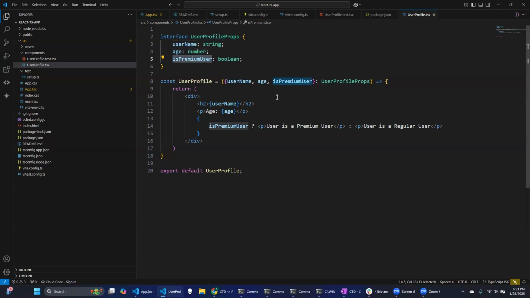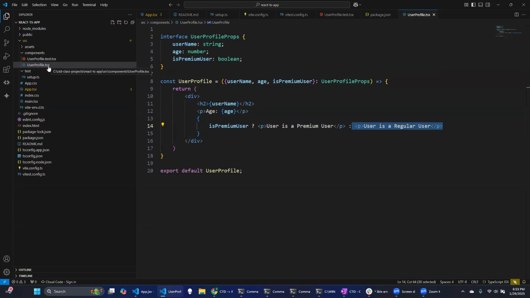a boolean. And now if I see my code, I'm seeing React use this interface as my typing, and based on the types and the values, I'm displaying the username. And if it's a premium user, then it's a premium user. If it's a regular user, then it's a regular user.